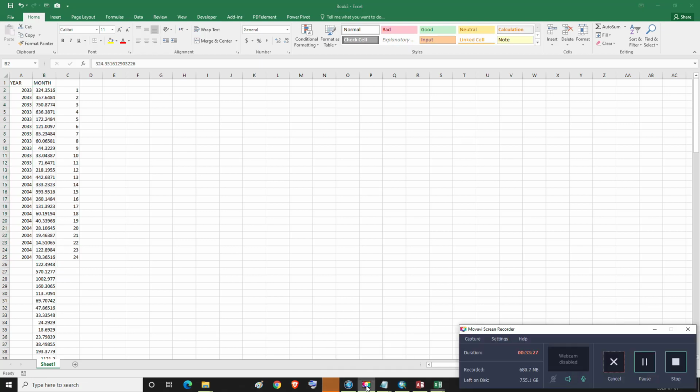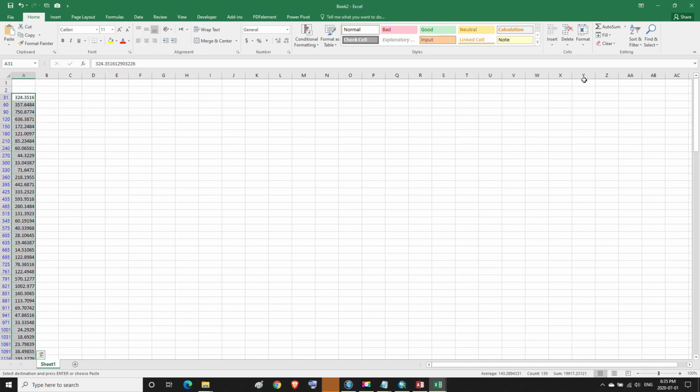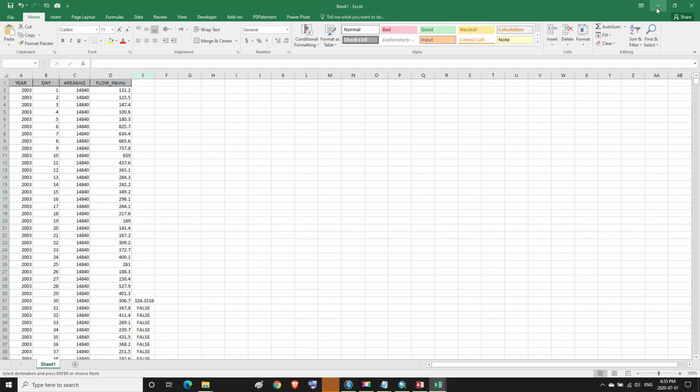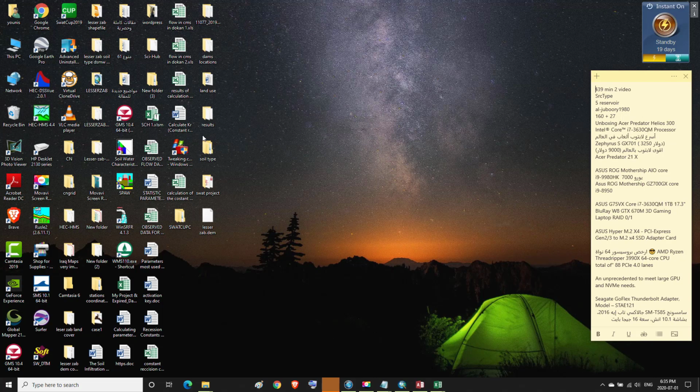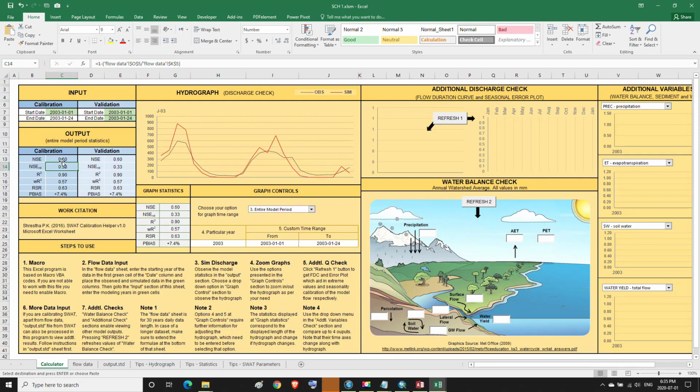We copy these values and go to the Excel file entitled SCH, or SWAT Calibration Helper, and in it we note the weak result of statistic parameter values before calibration, as we see.